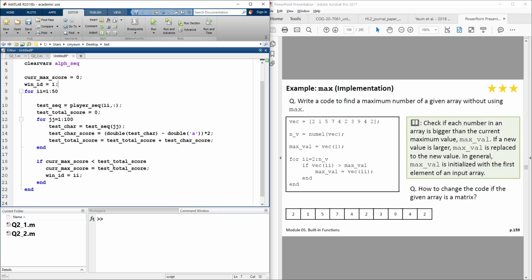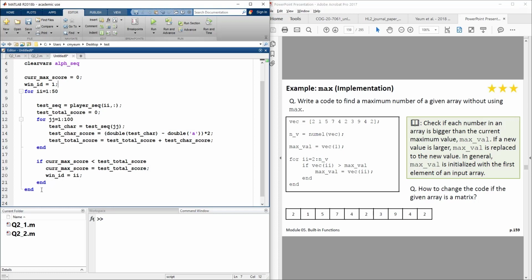So the logic is that ii's location is when the current max score is a maximum. That's why in this iteration, when the total score is a maximum, you're assigning that ID to the win ID. The win ID is never changed unless there's a higher test total score.